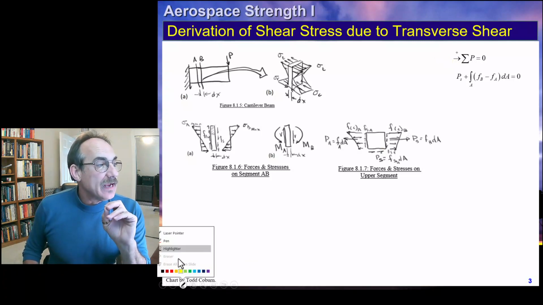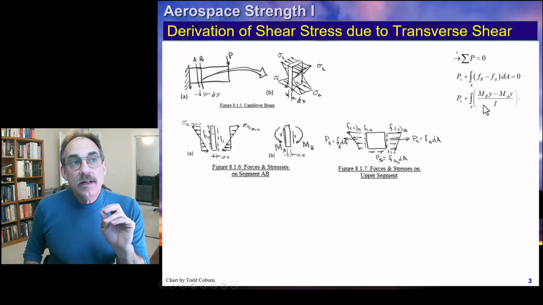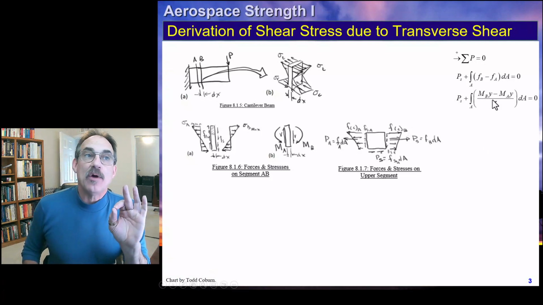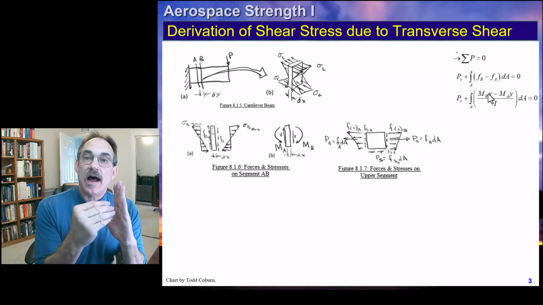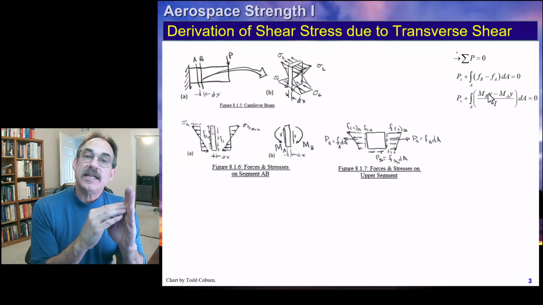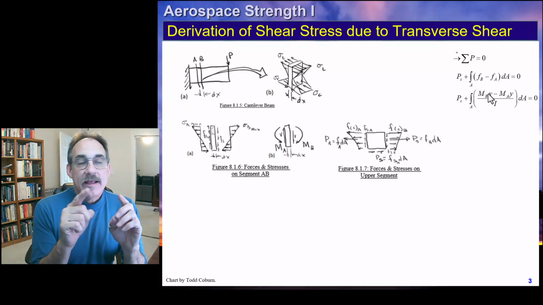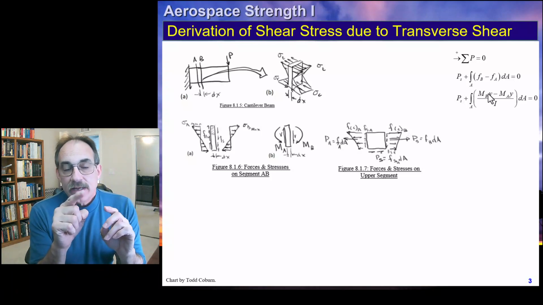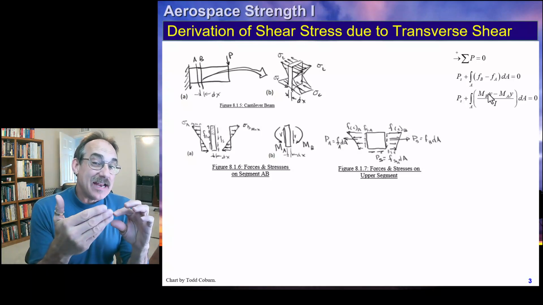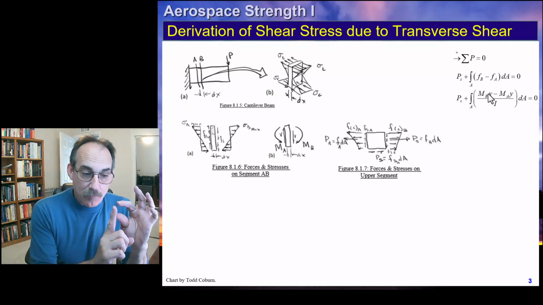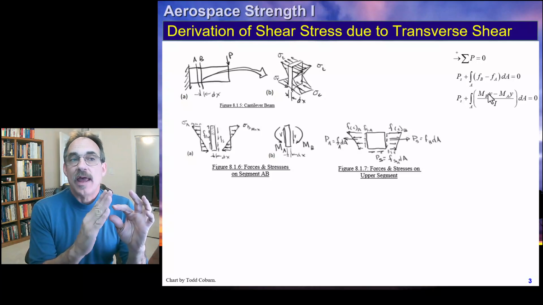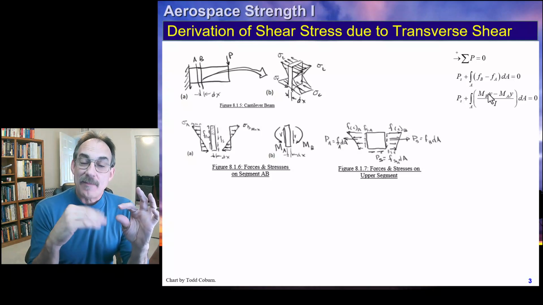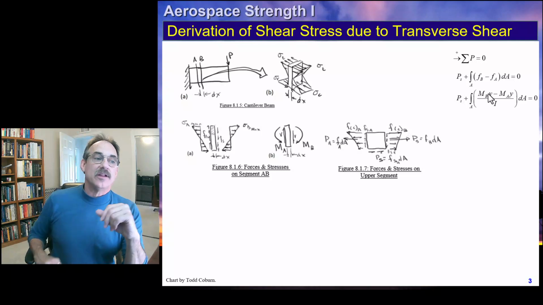Okay, so got that? What that means is now our stress is just MC over I. On the B face, it's the moment at B times Y minus Y bar over I. And on the A face, it's the moment at A times Y minus Y bar over I. The Y in this equation is just identified a different way. It's the Y position, pointing upward is positive, from the neutral axis or the centroidal axis. So MY over I is just that distance Y minus Y bar that we normally talk about if we define a lower section.